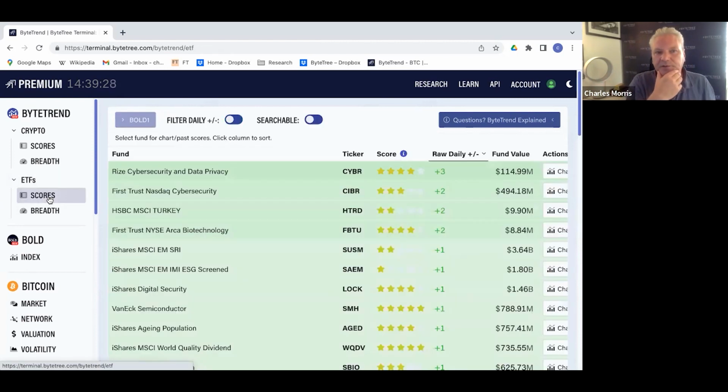This is not finished, but we've got 300 ETFs in here, European ETFs, all dollar-based. And just for fun, you can measure them relative to the ByteTree Bold Index, which is 80% gold and 20% Bitcoin. We're adding dollars and other measurements, but they're not quite ready yet. So is there an ETF that interests you, or a theme, or a part of the world?